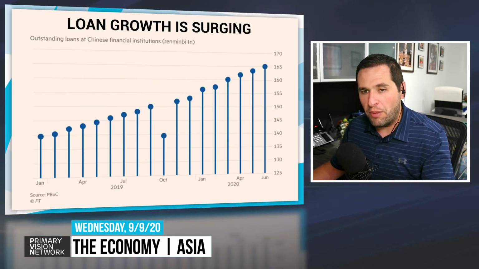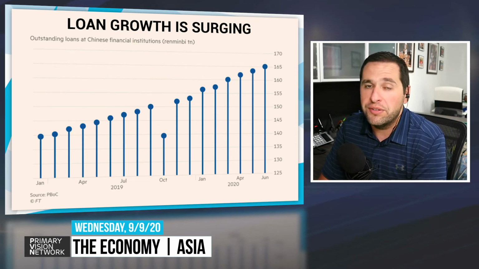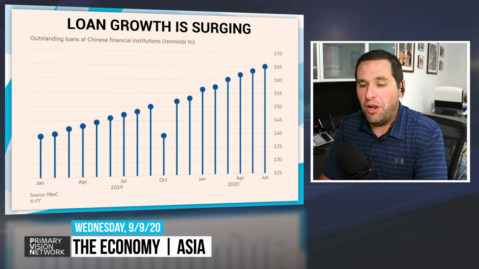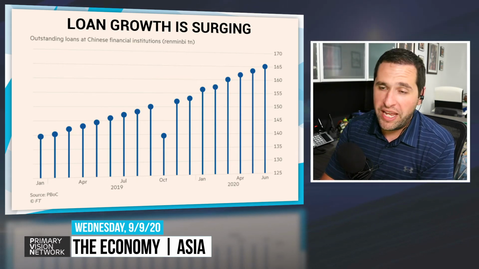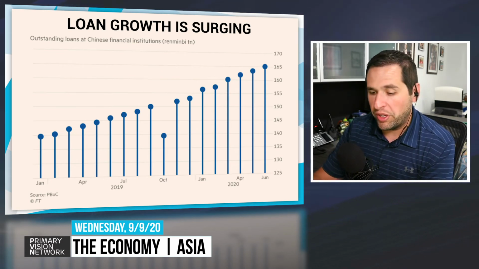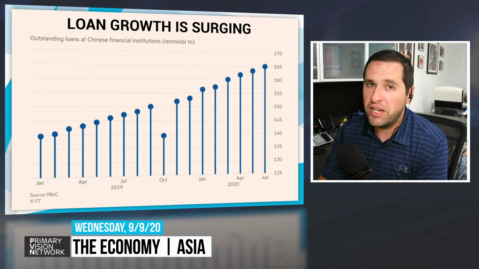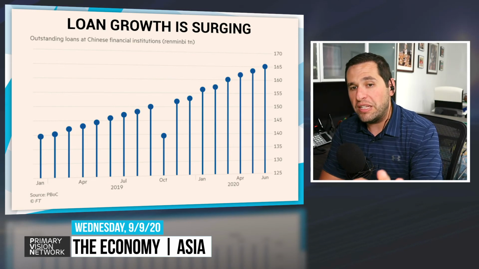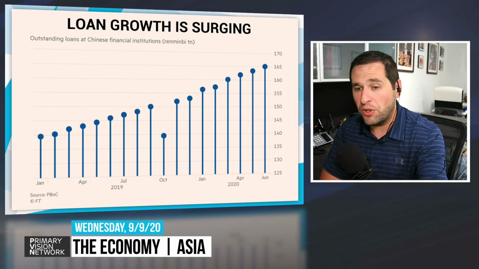Now, while we've seen non-performing loans increase, we've seen all these issues, loan growth continues to rise. This is a big problem when you think about an already stressed balance sheet, already having issues in the export market, seeing imports fall as the local consumer struggles, seeing flooding in the Yangtze River. It's all being financed with more and more debt. And this is going to be a problem.